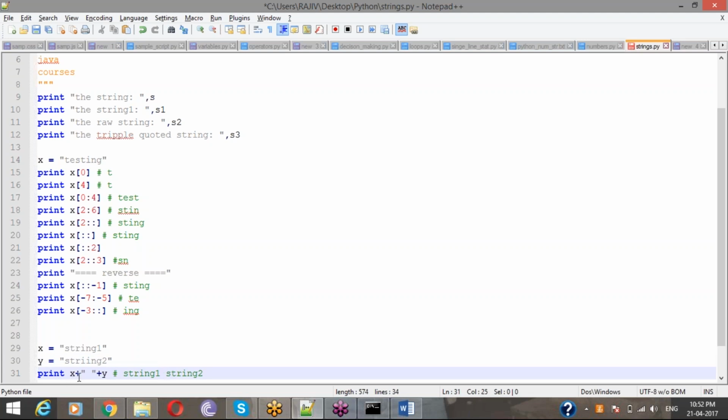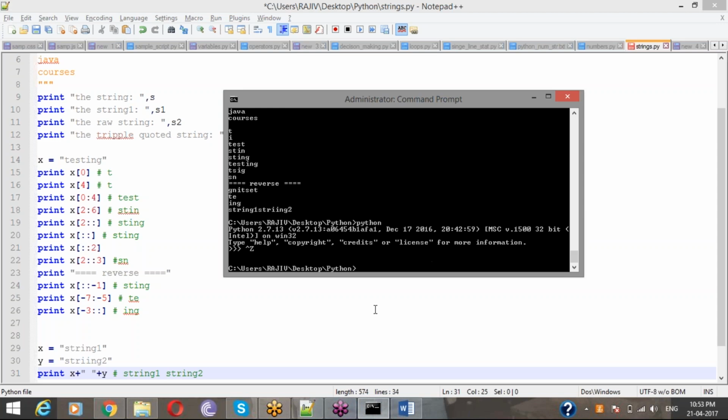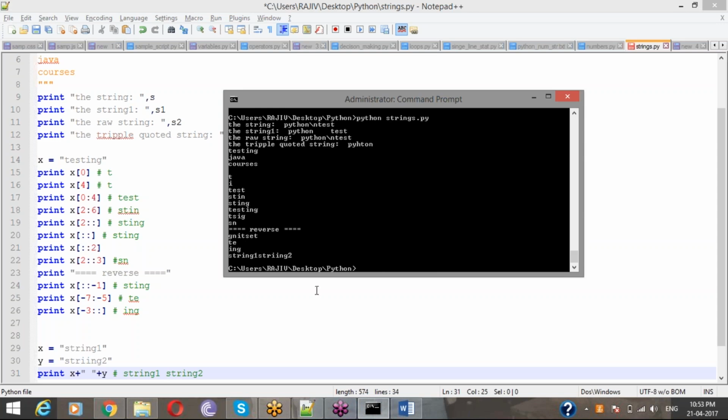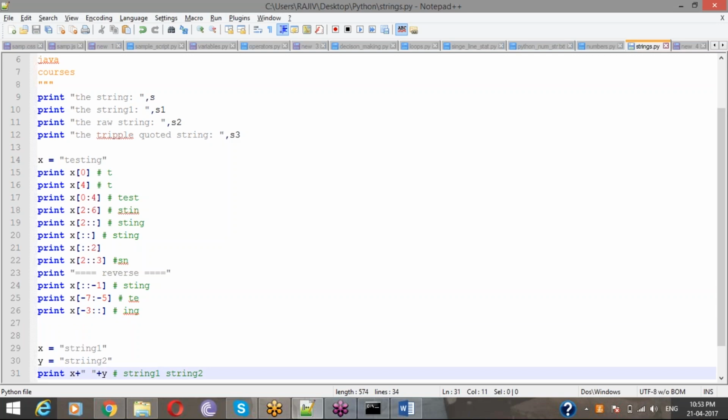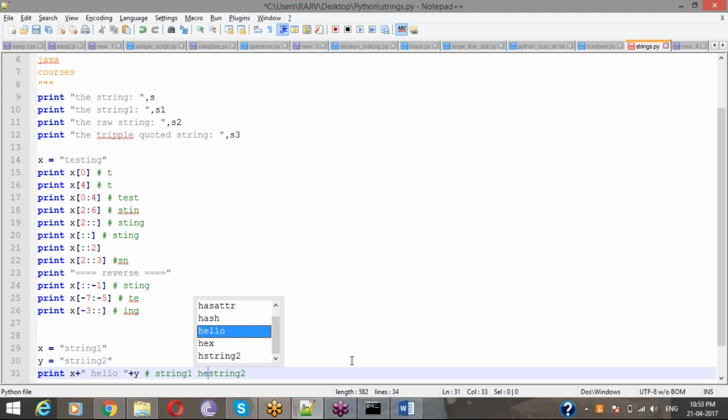We are combining three strings: x is one string, the space is one string, plus string 2.